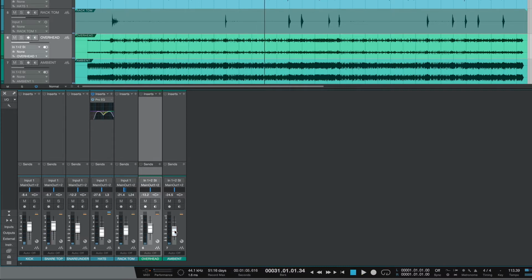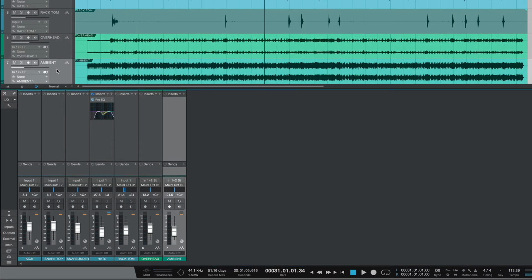And a big advantage of that is if you want to start to EQ these channels, particularly the ambient mics, you might want to put some aggressive compression or even distortion on there, and then band limit or whatever. You can do that pretty easily at this point when you're working with a stereo file.